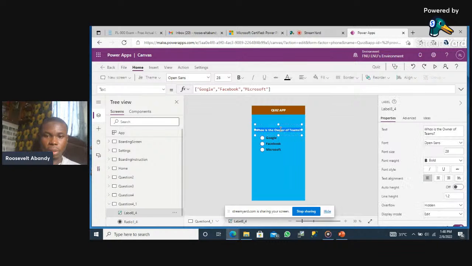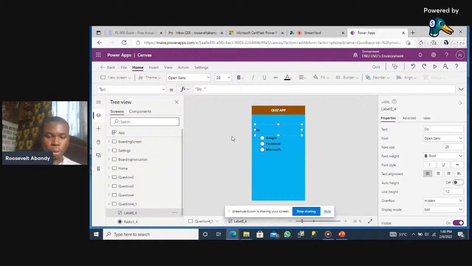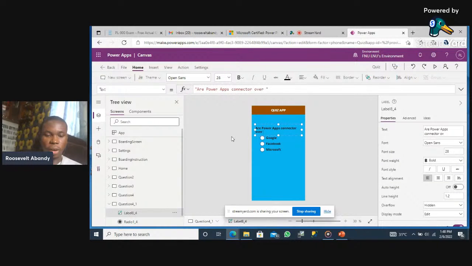Our question will be, are Power Apps connectors over 270?